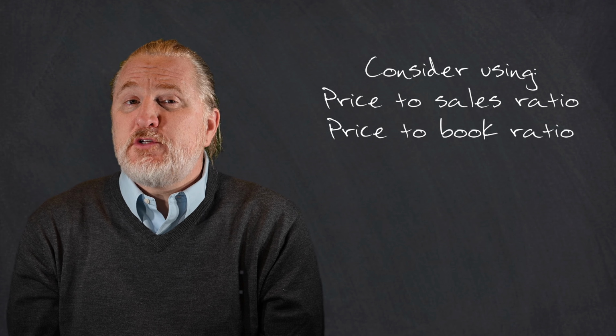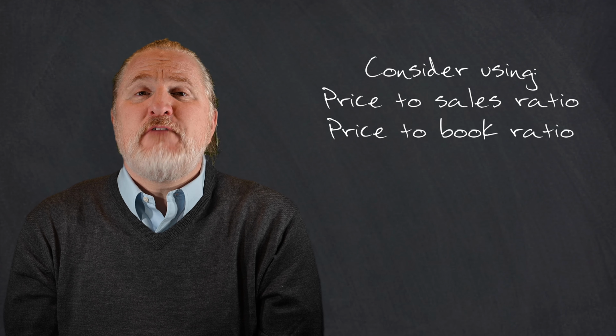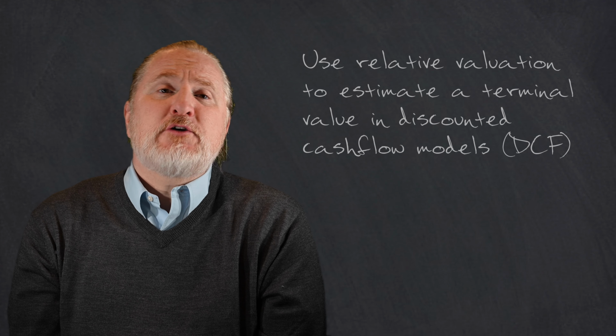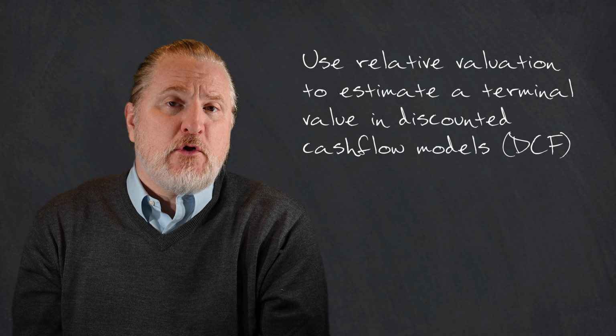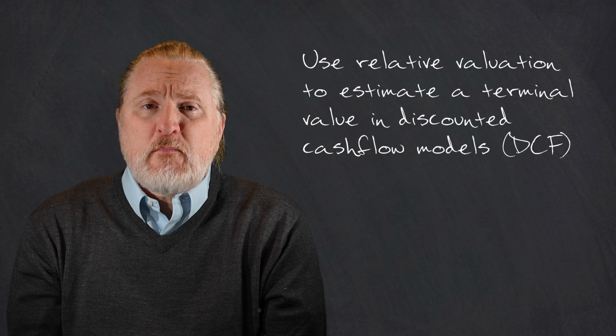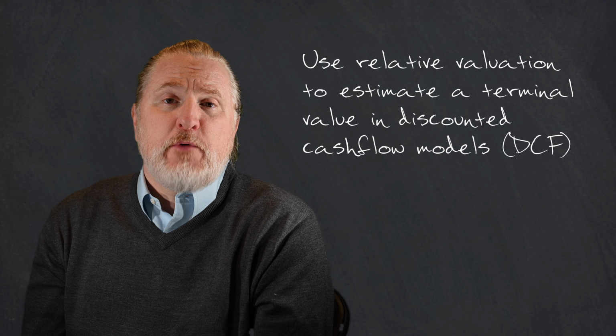In that case, we might consider using the price to sales ratio or price to book ratio as multiples that might be useful to help us estimate the value of the firm in question. Multiples analysis has many uses at the firm, industry, and even macroeconomy levels. It especially comes in handy when doing discounted cash flow valuation and you find yourself in need of a terminal value. But we'll explore that more when we discuss discounted cash flow valuation in the future.